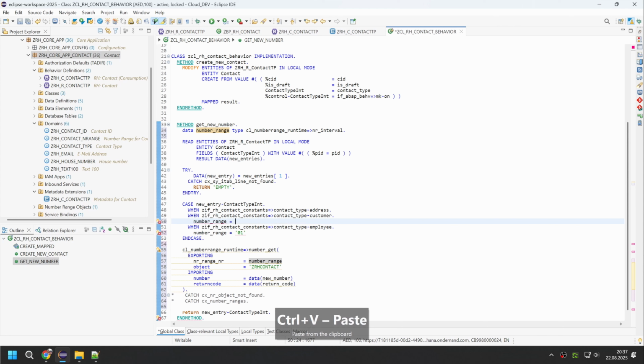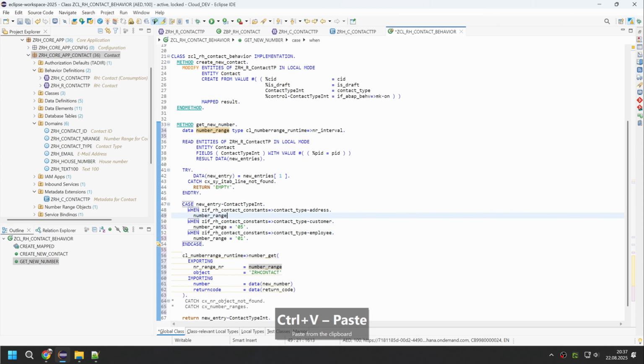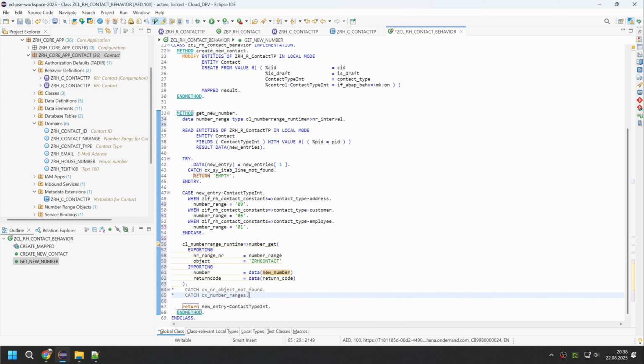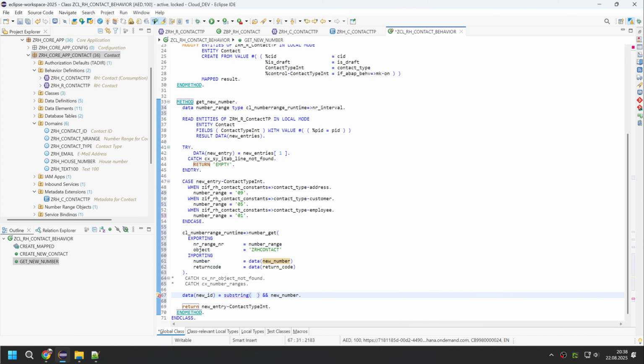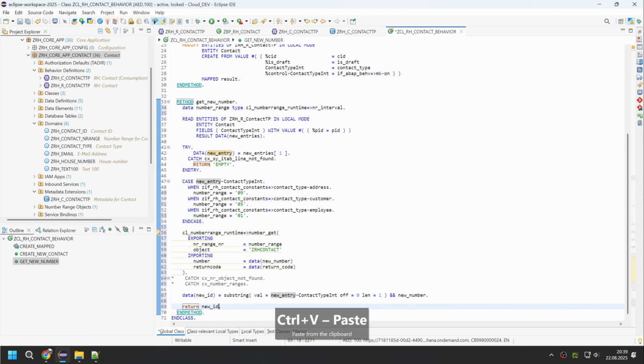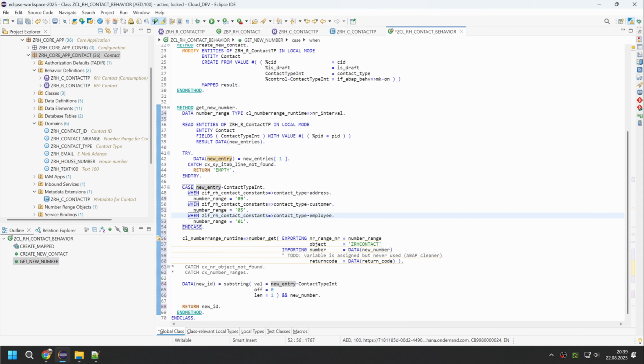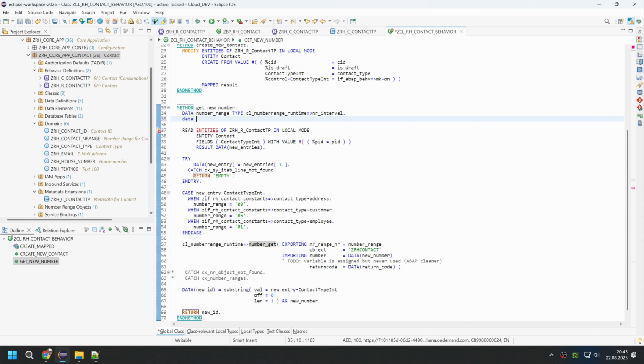Employees are created in the 1 number range, customers in the 5 number range, and addresses in the 9 number range. Since we want to include the first part of the type in the number, we use the substring functions and read the first character. We then concatenate this with the new number to obtain our ID. Since the number is generated as a num_c and has a greater length than our data type, we first need to perform an internal mapping.